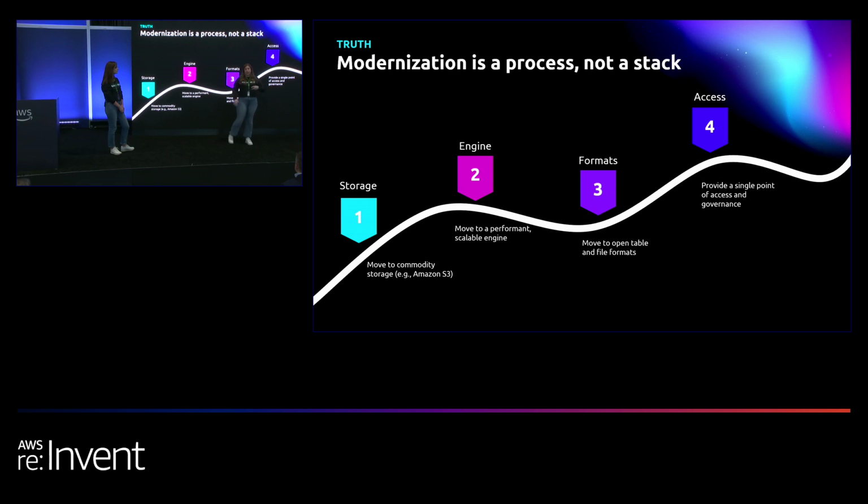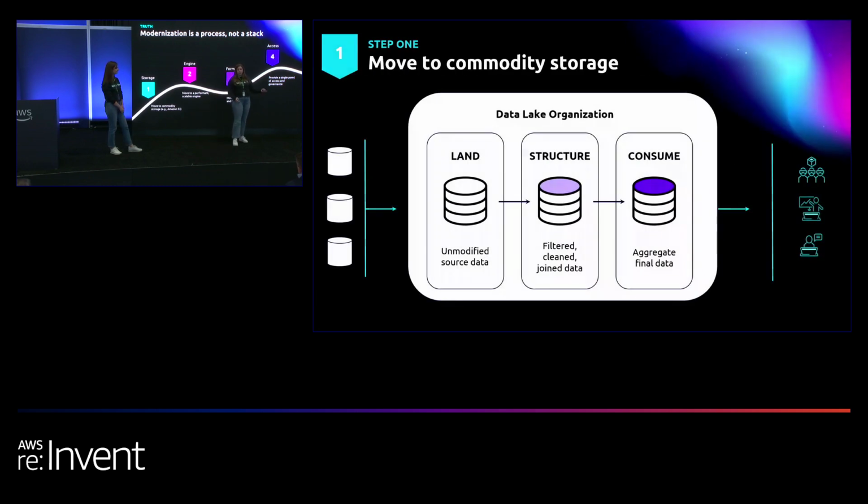So we're going to start with the storage component, and then we're going to select an engine, and we're going to talk about utilizing those open table formats I've already talked about, and then we're going to build on the access component and basically create that one layer for you to access going forward. So let's get started with the storage.